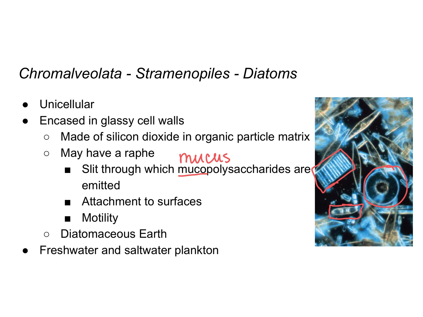Interestingly, there's actually a product that you can buy at places like Home Depot or Lowe's called diatomaceous earth. And what diatomaceous earth is, it's just these cell walls, so the silicon dioxide cell walls. And so diatom tells you it has to do with diatoms. And you can actually spread this around your house in order to kill off insects. And it's interesting because it's not a chemical poison. It's actually a physical substance that kills the insect.